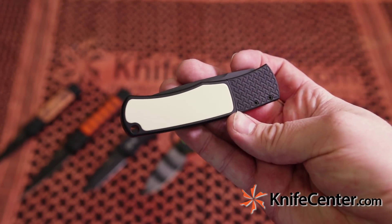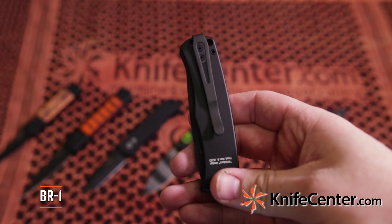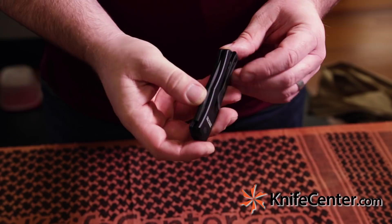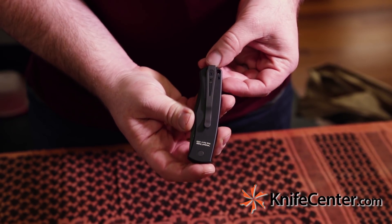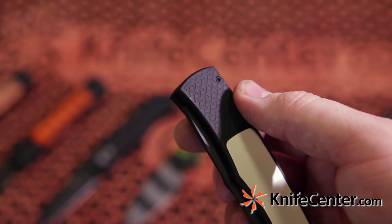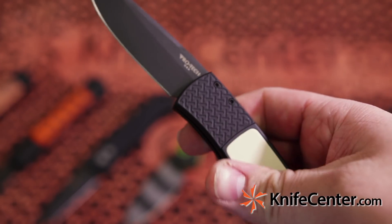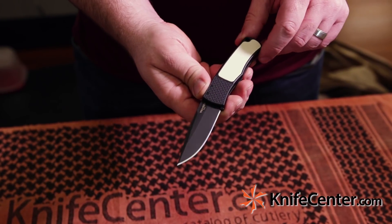You normally don't think of a gentleman's knife when you think of an automatic, but this knife changes your mind. This is the BR-1. We've got a black aluminum frame with an ivory micarta inlay — it has a nice tuxedo look to it. It also features a deep carry pocket clip so not very much of it will poke out of your pocket. Very discreet carry. There's no button release on this side because the bolster itself is what fires the blade open — push on the front and the blade fires out just as well as any of their other knives. 154CM steel again with that DLC finish.